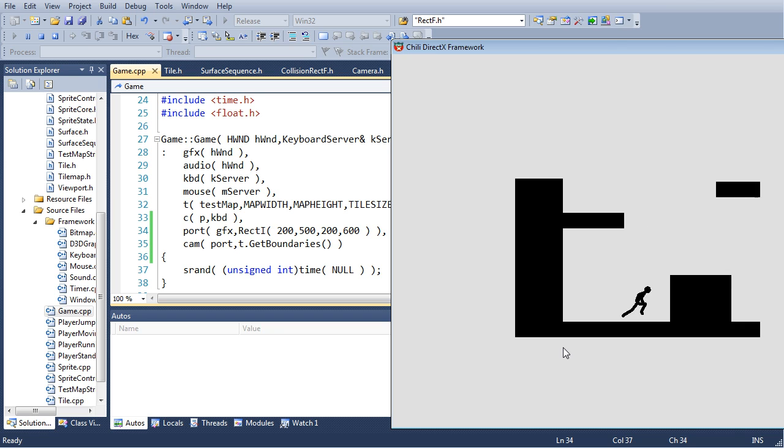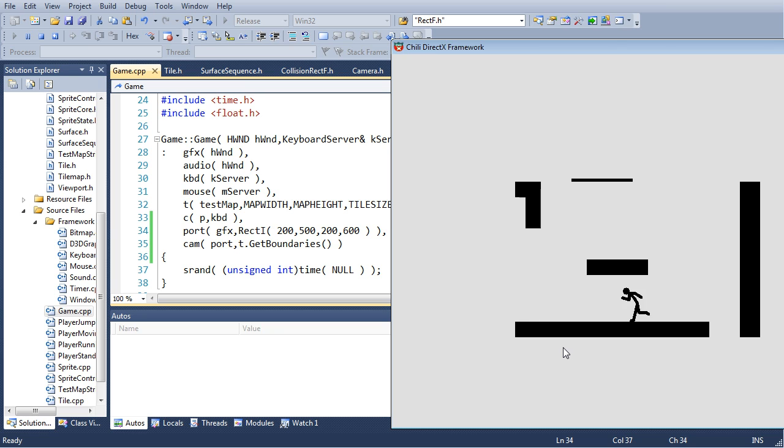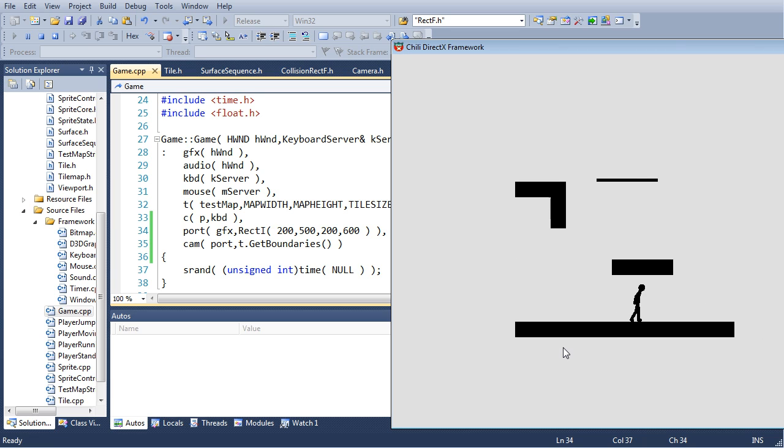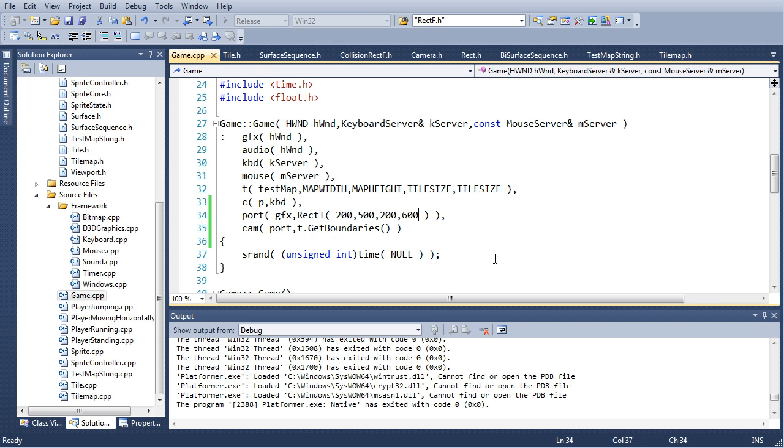See, now we have a really small viewport. Now it kind of looks bad because the background and the non-viewport space has the same color, so it looks weird. Like here, you don't know if you could jump off the edge of this or if there's an actual wall up here. You can't really tell. So what we're going to do is put some rectangles around our viewport.